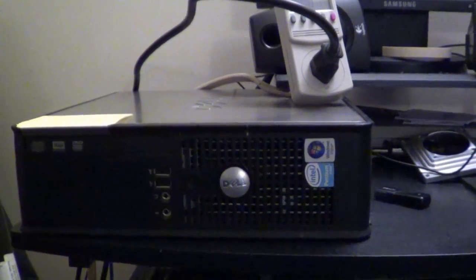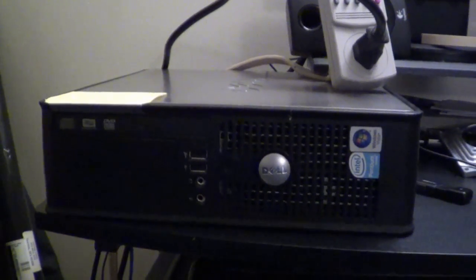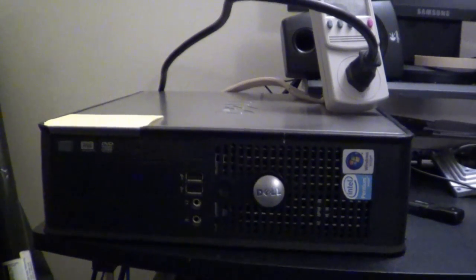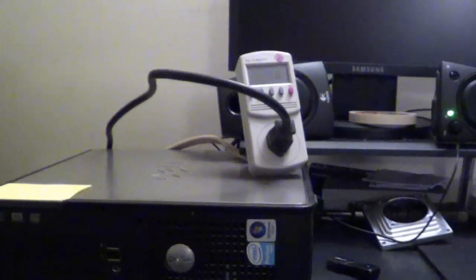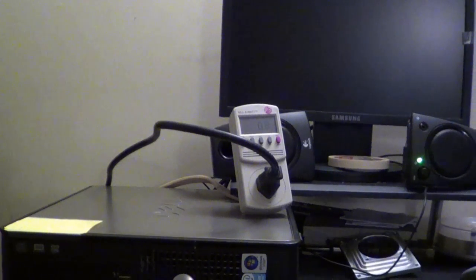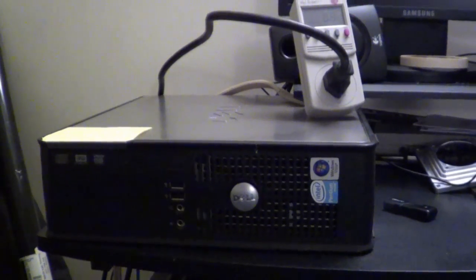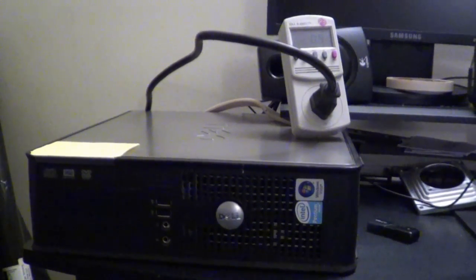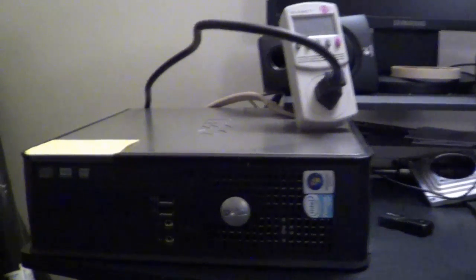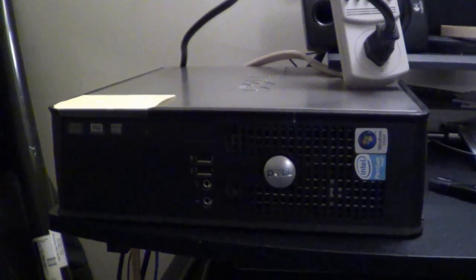But the interesting part is I've been keeping an eye on the whole refurb market because a lot of corporate workstations like this are actually finding their way into the refurb market, and it's kind of like the unsung heroes of personal computers these days. If you've got somebody who needs just a cheap computer that does internet, email, and not much else, I think a refurbished corporate workstation could actually be better than a low-end, like, $300 e-machine or something. If you've got somebody who doesn't want to feel like they have to pay at least $300 for a low-end system, this thing is sub $200.